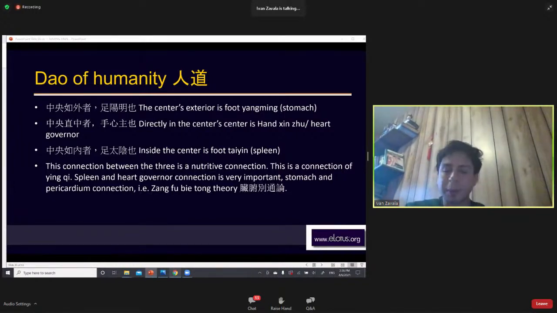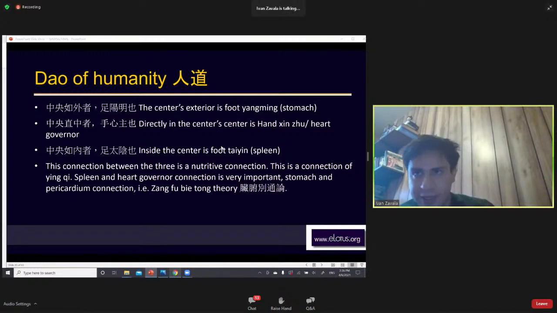Now, of course, I could always speak more about that, but I actually want to show you guys the whole model. I'm just trying to showcase to you a little bit about the logic of why the pulses are the way they are. Why the exterior chi is bladder, why the inside chi is heart, and then the inside middle and the inside chi is liver. So I want to show you the logic of that. That's why I'm trying to showcase, not just present it to you, because you could just read the book, but show you a little bit about the logic so you can understand the physiology.